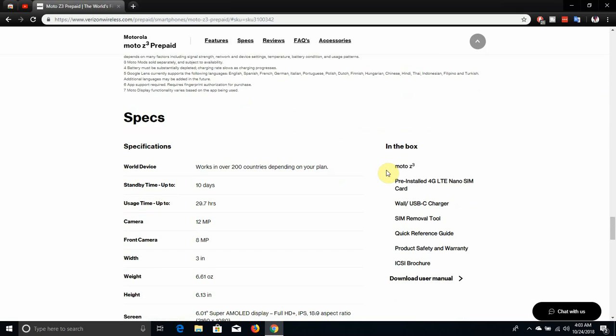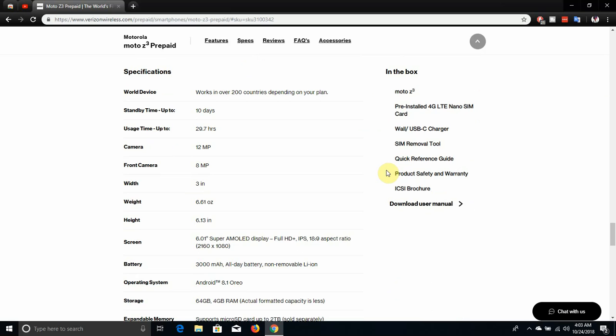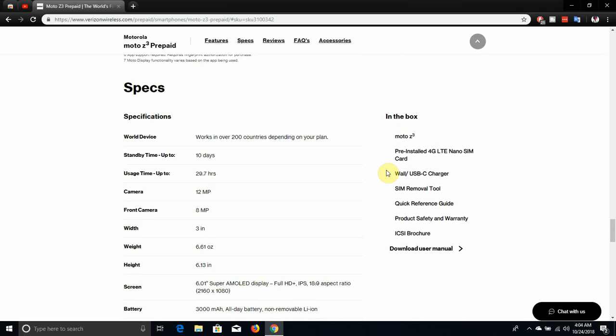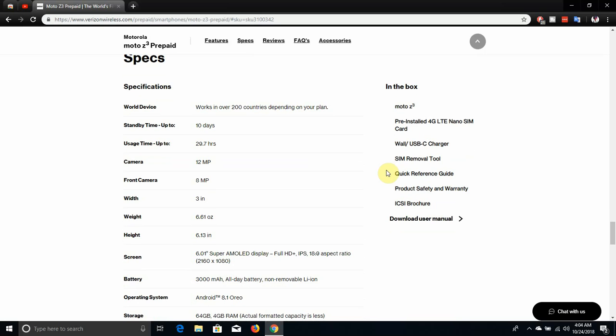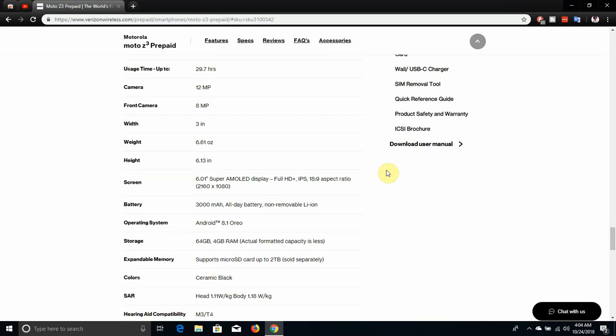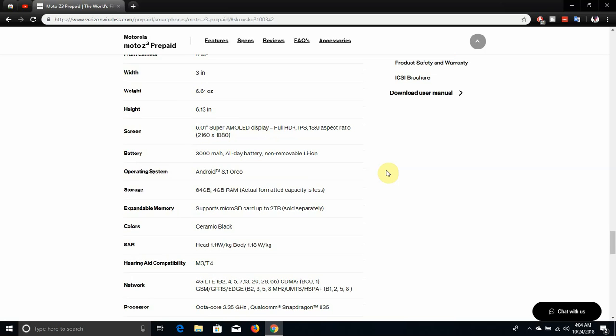So what you get in the box: the Moto Z3 with a pre-installed SIM card, it's a nano SIM card, wall and USB charger, SIM removal tool, quick reference card, product safety and warranty, ICS brochure, whatever that is. The Moto Z3 is a world device where it works in over 200 countries, depending on your plan. Standby time 10 days, usage time 29.7 hours, dual 12 megapixel cameras on back, 8 megapixel front camera. The width of the Moto Z3 is 3 inches, the weight is 6.61 ounces, so it's a bit hefty. The height is 6.13 inches, my bad. And the screen size is 6.01 inches, Super AMOLED Full HD Plus IPS 18:9 ratio, 2160 by 1080 pixels, right? 3000 mAh battery.